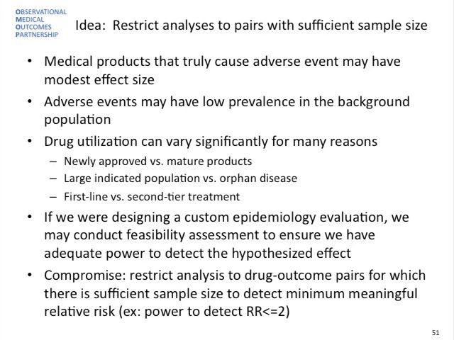And so to play with this idea, what we did was we looked at the prevalence of the medical products in our databases, and we're able to use a standard power calculation to say, do we have enough data to be able to detect the types of effects we want to? And by restricting our 399 test cases to only those drug outcome pairs for which the database does present enough evidence, can we in fact further improve our performance?